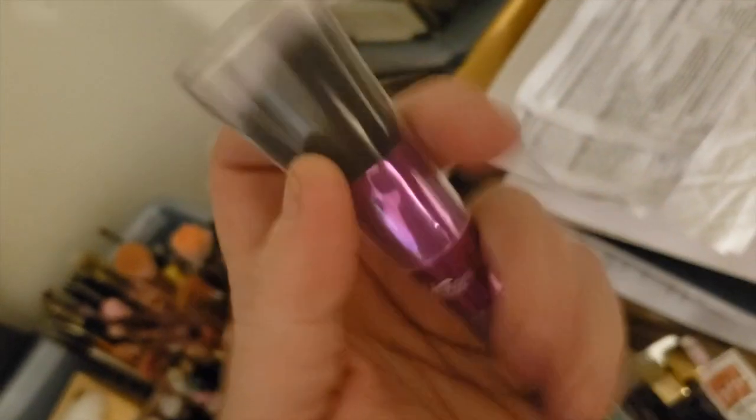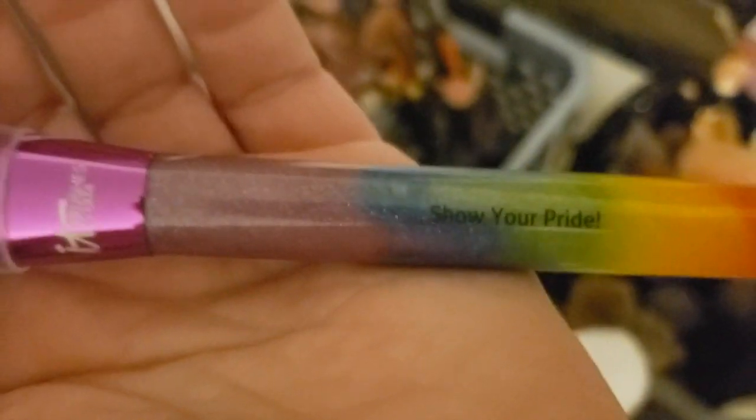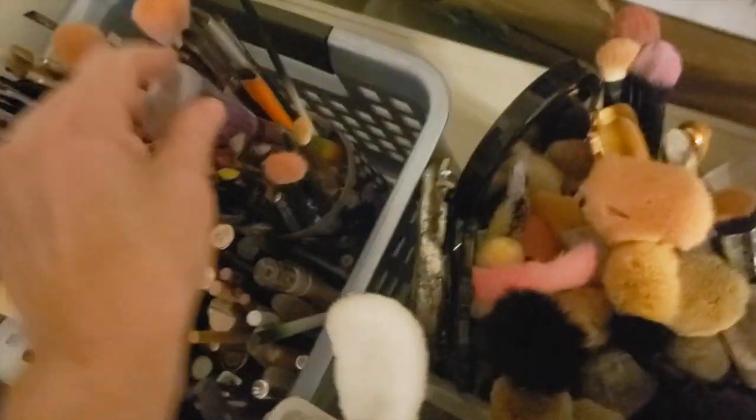There's a whole basket of brushes — my brush obsession is now visible all in one place. One of my favorite new ones is the Pride brush from IT Cosmetics that came out last month — it's sparkly rainbow and I love angled brushes like this. It was a free-with-purchase kind of thing, but you can actually buy it on Ulta. All of that was in my studio.